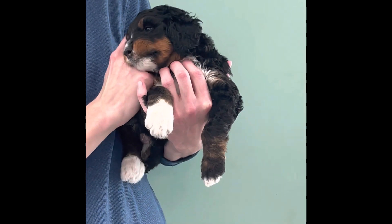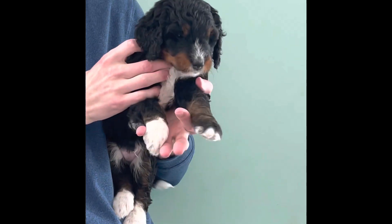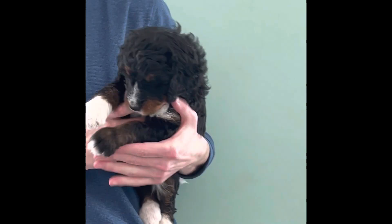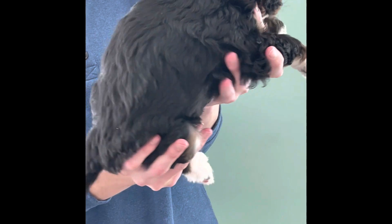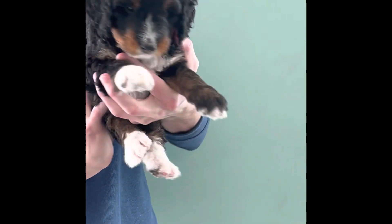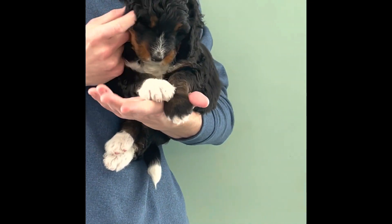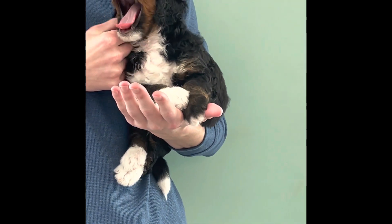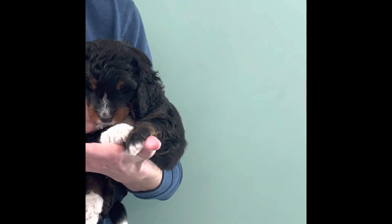He's got four white paws — a little bit less on the left paw, big white right paw. He's got a beautiful Bernese Mountain Dog cross in the chest. He's got a beautiful coat coming through — you can really see that wave coming through; it's a little bit tighter wave. Nice white tip of the tail. Very, very broad, very drafty conformation, which is what we like to see. Super, just lovely personality — loves being held and super easy going. So that is Coast Guard.